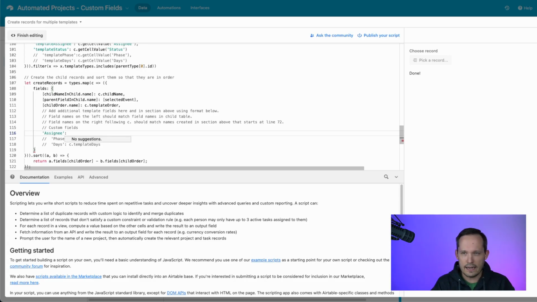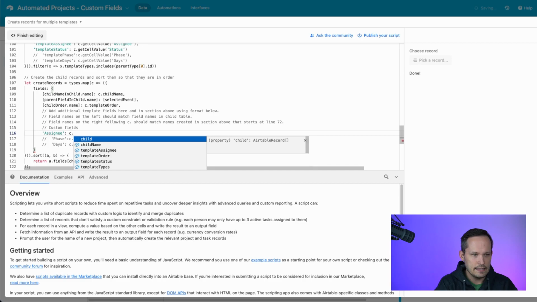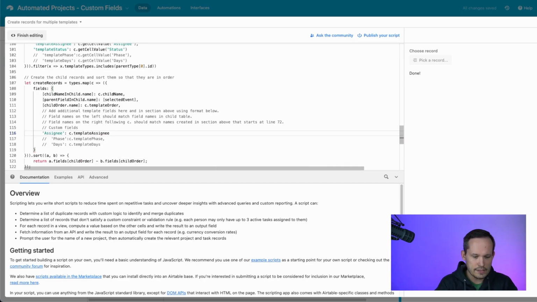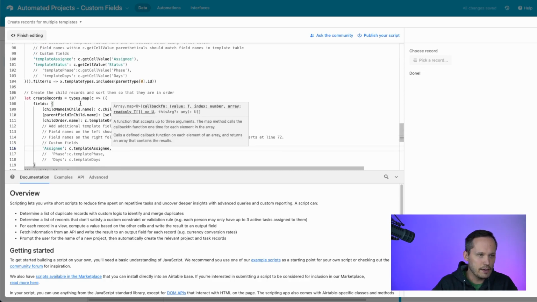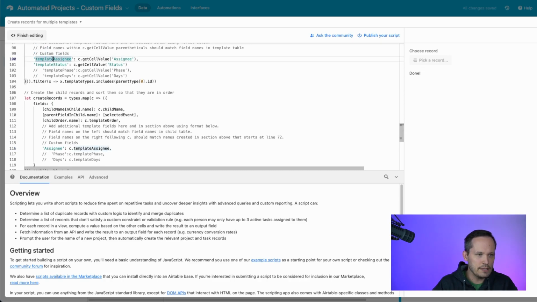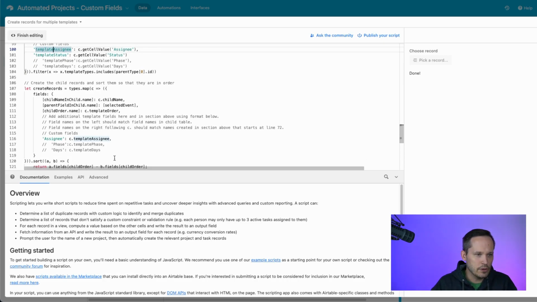Mine is called assignee. And now I'm going to say C dot template assignee. And what this is doing is, remember up here when we created that template assignee variable and we sucked up that data? Well, now we're going down here and we're saying, okay, take that data, and now we're going to put it into that assignee field that we have.